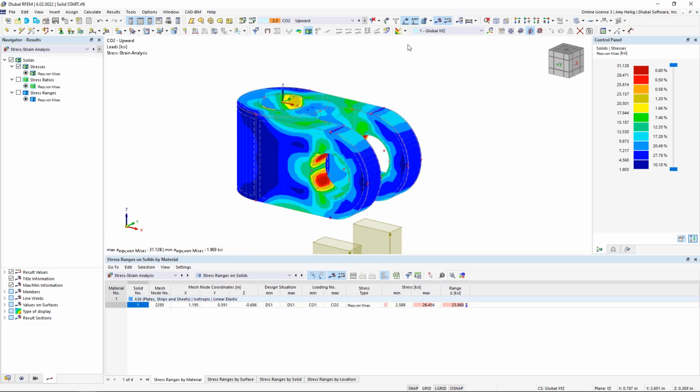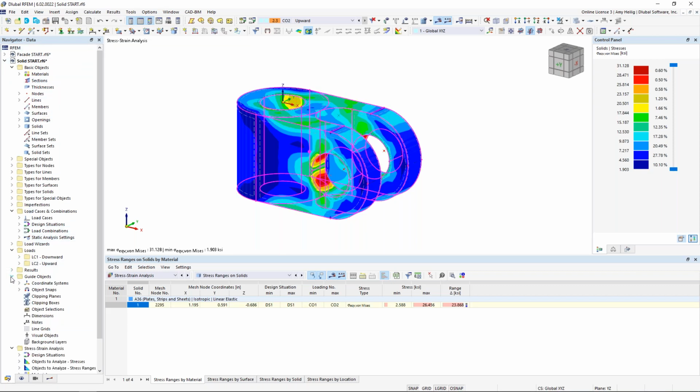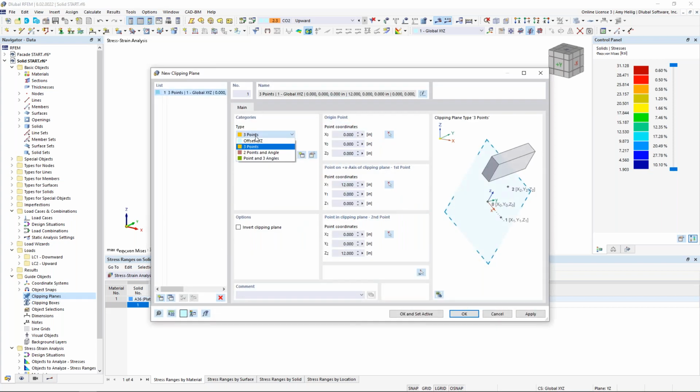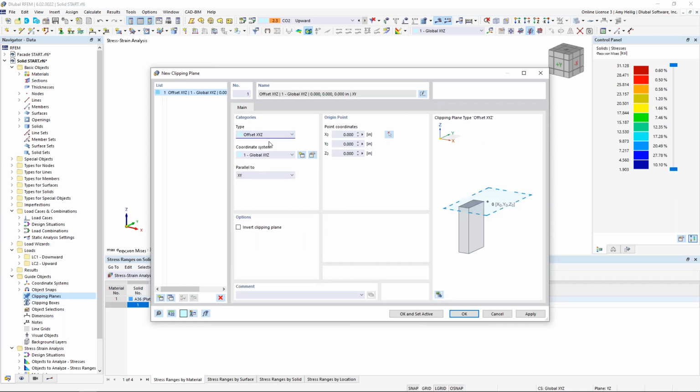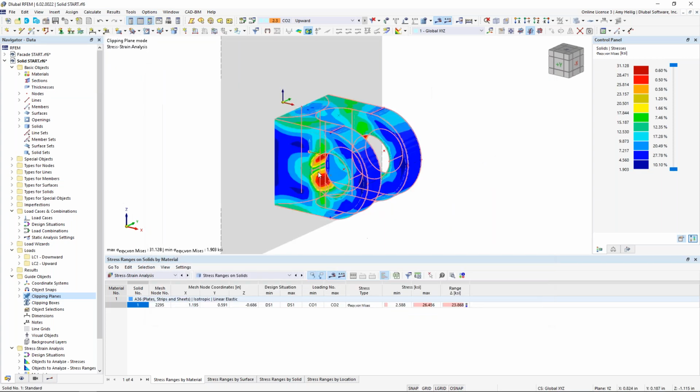Just a couple of quick features that I wanted to point out with the solid element that are either new or improved within RFEM 6 as well. If we go back to our navigator under the data, we have under the guide objects what's called clipping planes and clipping boxes. So if we create a new clipping plane by double clicking here, we can create multiple clipping planes at angles. We can define them by 3 points, or we can simply offset from the XYZ axes. So perhaps I set this parallel here to the YZ axes, and I can set my origin graphically by clicking within the model. I click OK and set.